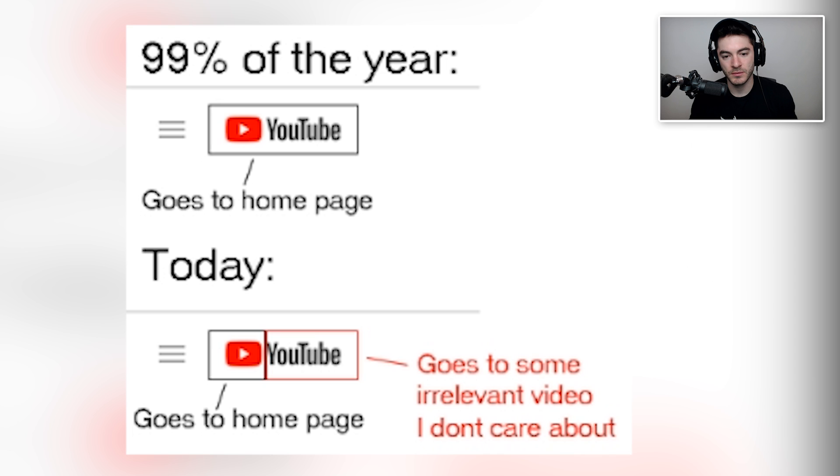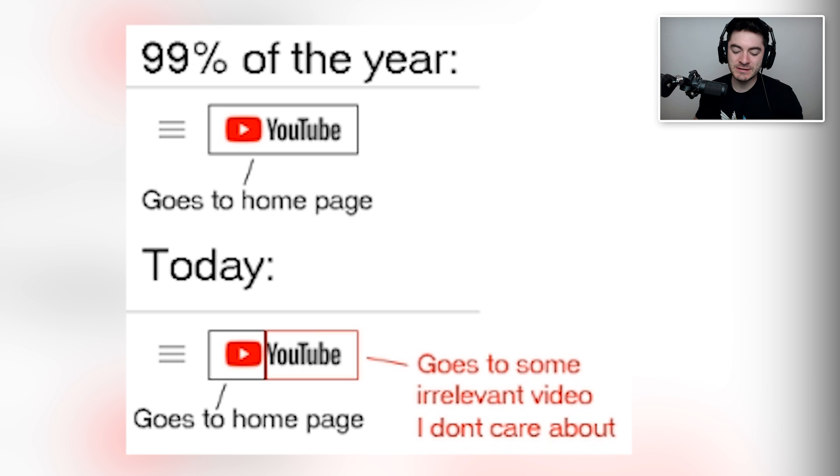Repurposing the home button into a different link — 99% of the year it goes to the homepage, but today it goes to — well, you're talking about when YouTube does some kind of special event and they'll have a little icon next to it, someone dancing or a flag to celebrate a particular event, and when you click on it it'll take you to a video or channel with a special promotional thing for that day. I've never actually seen it happen where it's the same logo and they just randomly send you somewhere else. I think YouTube is an easy target on this subreddit, so things get stretched a little. I'm gonna defend YouTube on this one — generally there's something to indicate a special event is taking place.